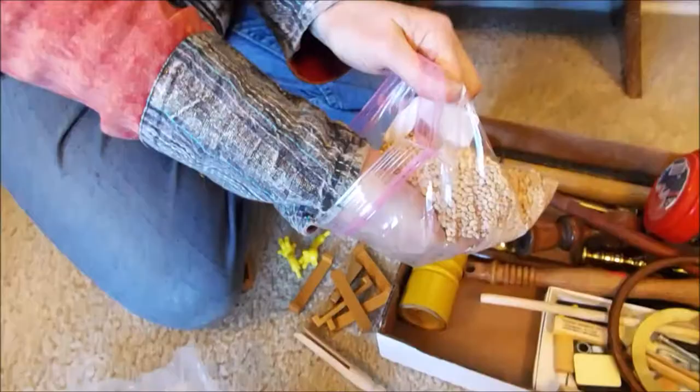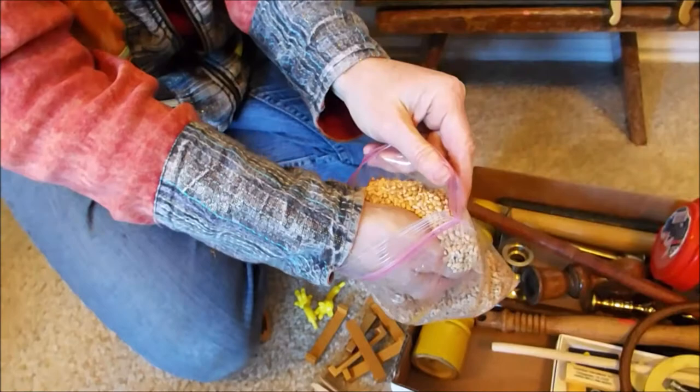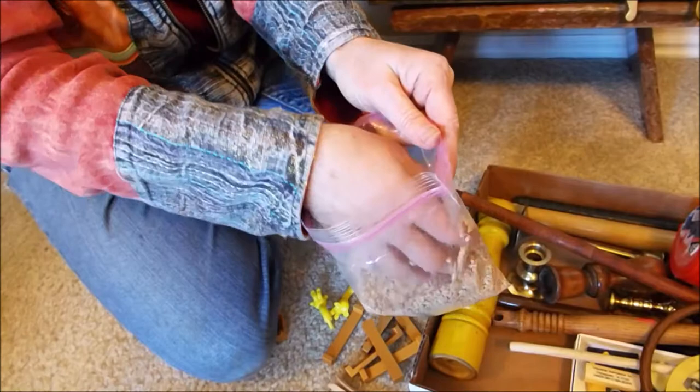After I made the rose hip syrup, I was left with all these seeds — like a whole bag full. It was a year I'd never seen. We went out to Kelly Canyon and picked all these rose hips that were huge. When I reached my hand in them, I just felt this amazing energy from them.